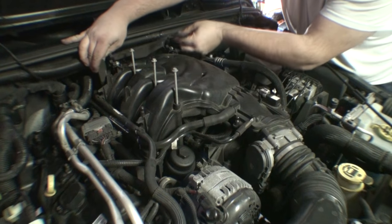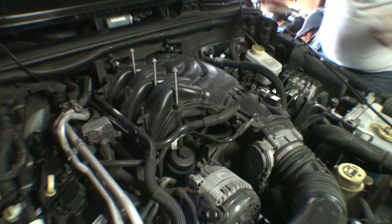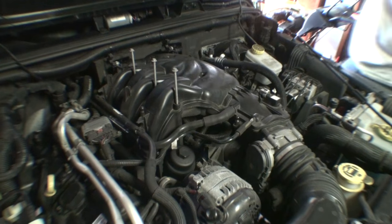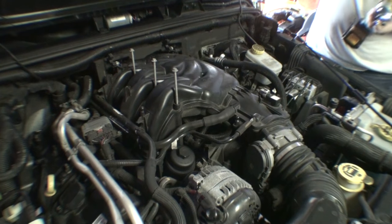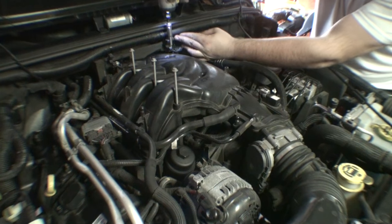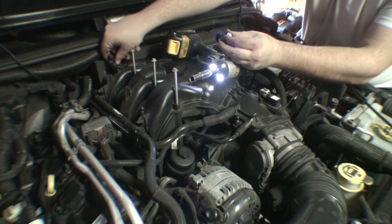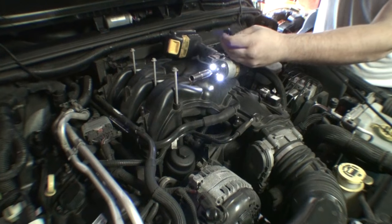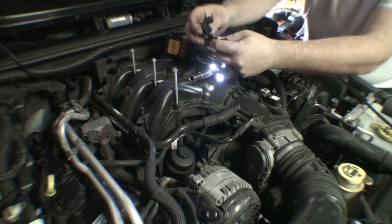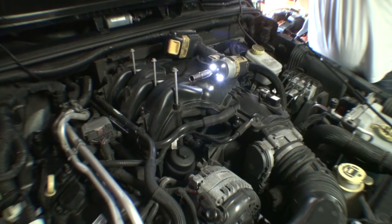Alright. And that's going to give us access to two 10mm fasteners. I'm moving my tray over here though. Doesn't serve more purpose over there. I like to try to keep hardware with the pieces when I remove them. That way when you go to reinstall, you know what they were associated with.